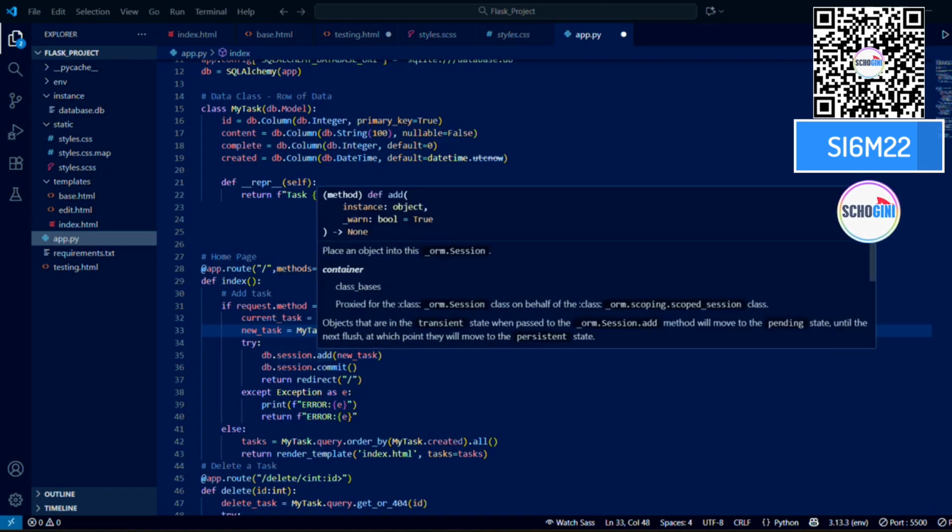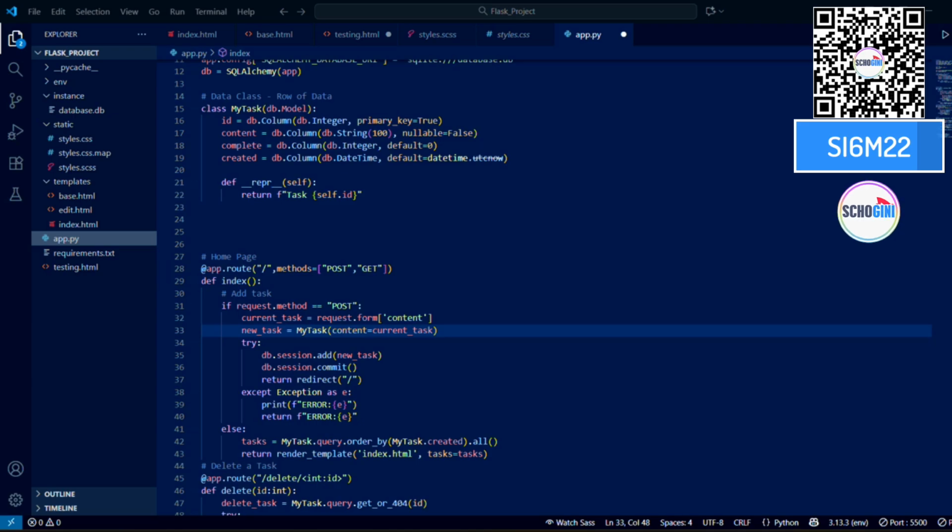And here, what are we going to do? What's our method over here? We're going to add a new task, right? Once we added a new task, we're referencing that new task over here. And once we created that session, we're going to commit to that session as well. This is how we give data to our database. So we add in our new task by creating a session and we're going to commit that in the database.